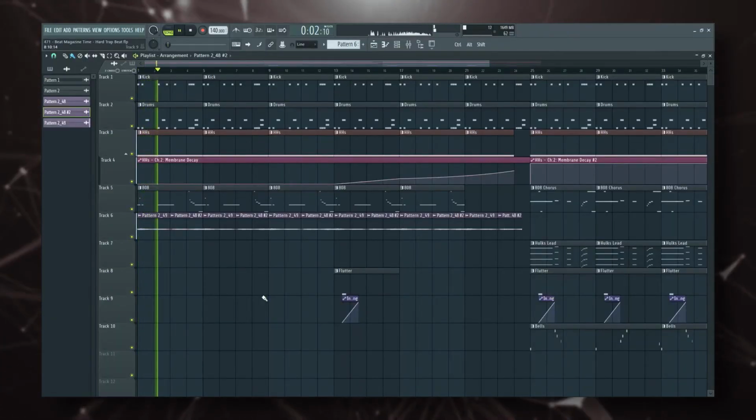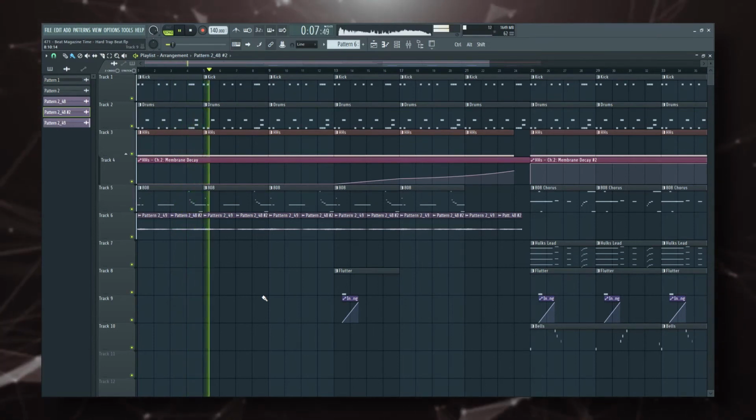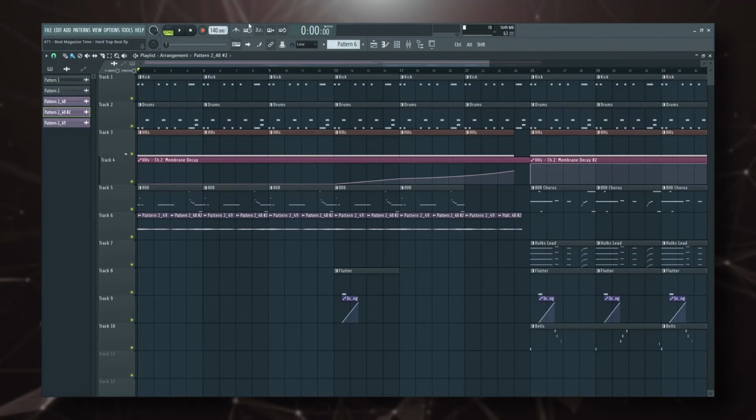So now let's hear the entire verse, or every element for the verse. As you can hear with the drums, everything sounds way smoother. We don't have that noticeable click that we hear when the sample is solo. And then I added a flutter here, which is basically the same thing as in the chorus. I added it so that it can have a little bit of extra things in the verse.